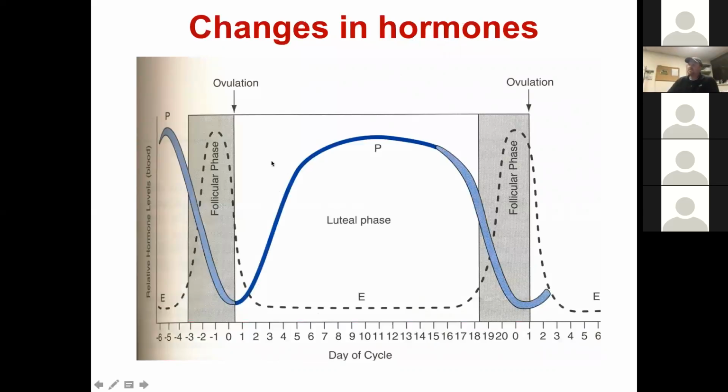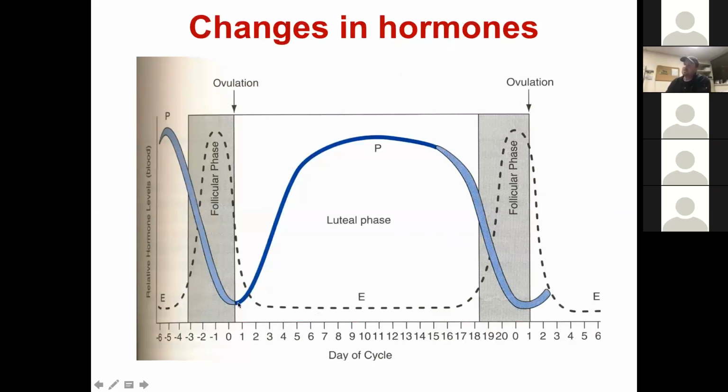Right here, if this is day 0 is ovulation, okay? So our estrogen, this dotted line here, was our estradiol concentrations, estrogen level. So it was really high. But once she ovulates, we're releasing all of that estrogen, so it kind of crashes down. Now, this blue line is our P, stands for progesterone. Usually you'll see it as P4. Estradiol would be like E2.